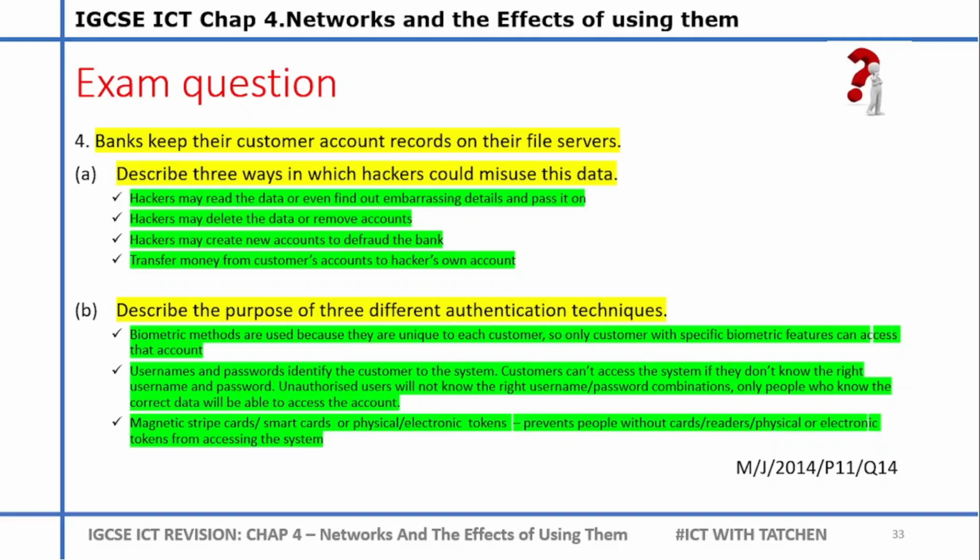So the first point you need to know is that hackers may read the data or even find out embarrassing details and pass it on. Hackers may delete the data or remove accounts. There was this story where a hacker hacked a bank and was able to steal $1 from everybody's account. Now, hackers may create new accounts to defraud the bank, so that can also happen.